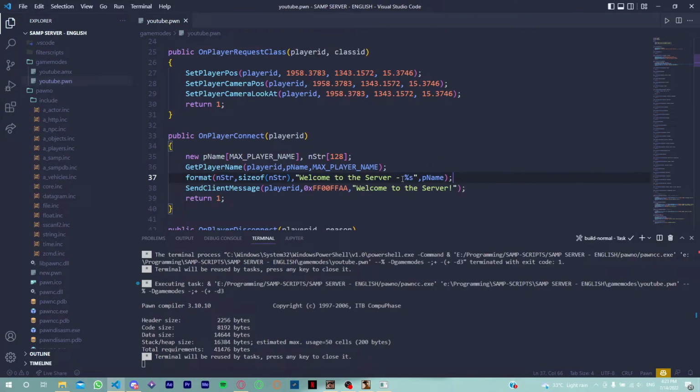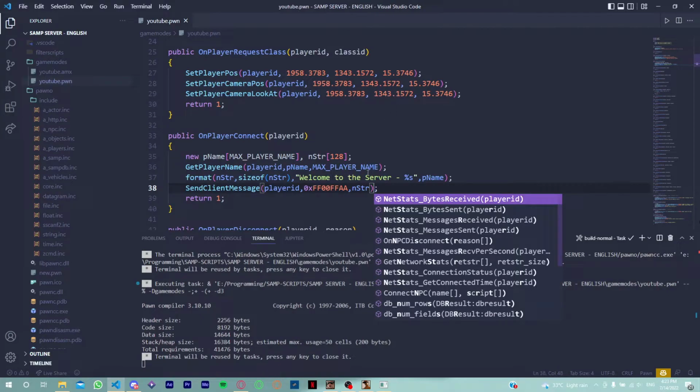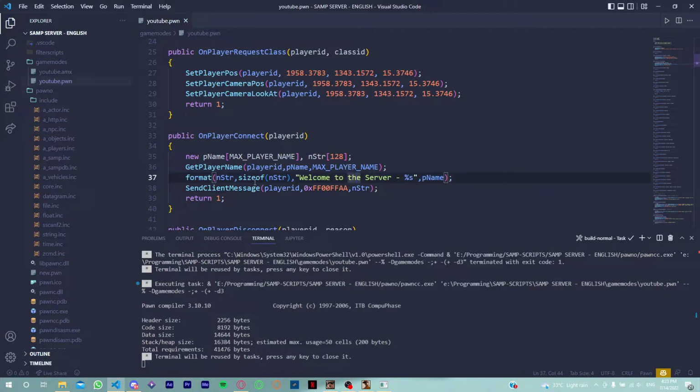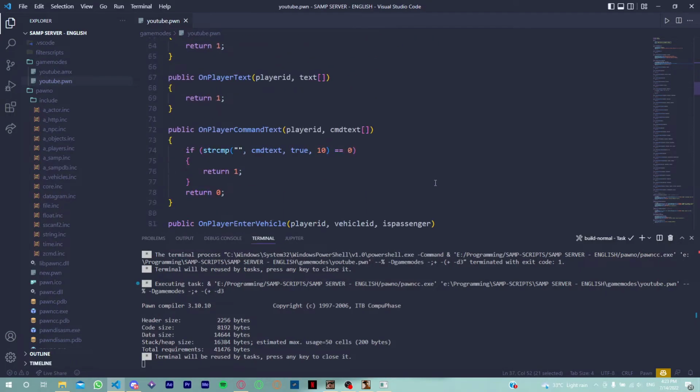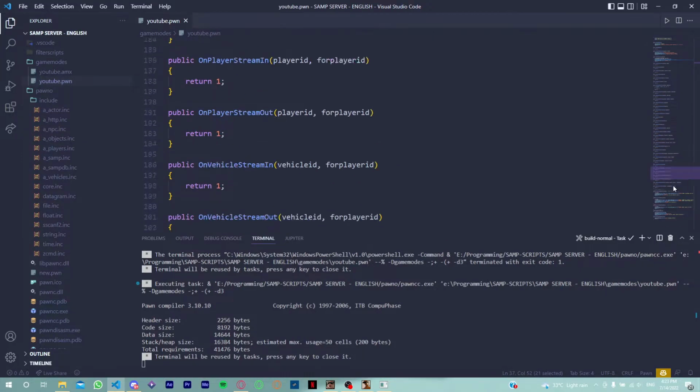So what will happen is at the place of %s, the player's name would be passed. Now we have to write a string here, right? SendClientMessage, I will just pass the endString we just created. So what will happen now, when a player joins, it will show welcome to the server and his or her name. Okay, let's test this.